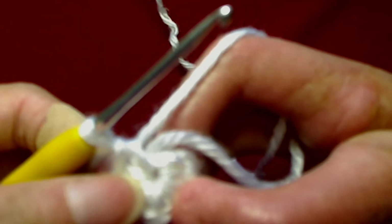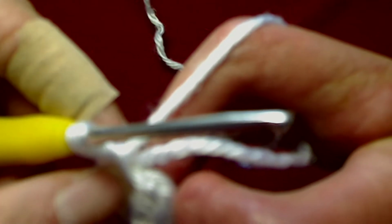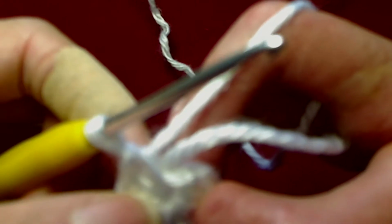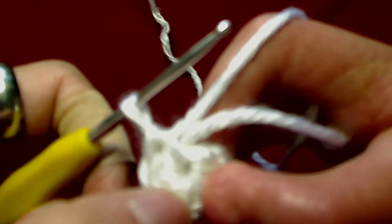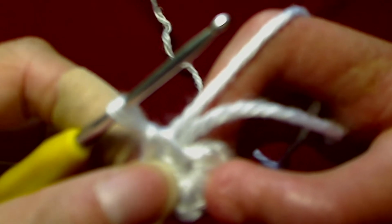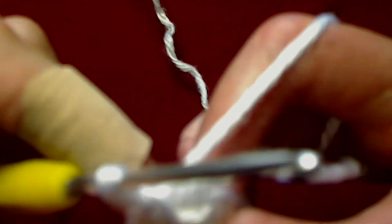For round 2, we are going to immediately start into that very first stitch that we made right there. And we are going to single crochet 2 in the same stitch all the way around, and at the end of round 2 you should have a total of 12 single crochets.